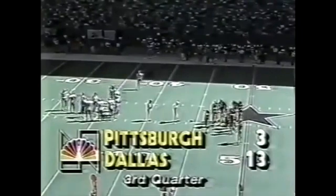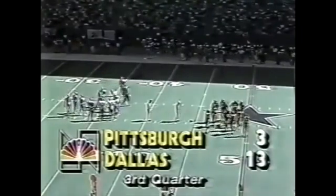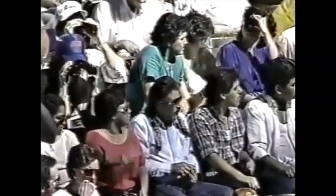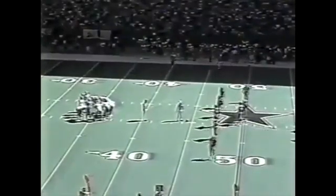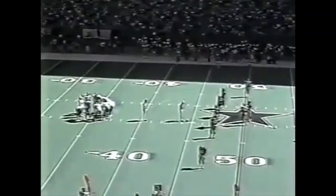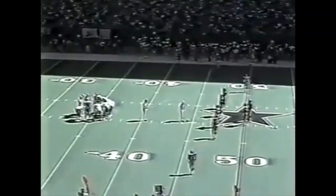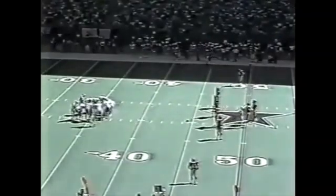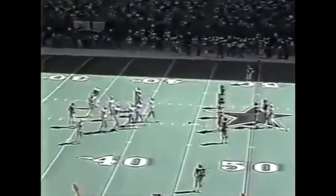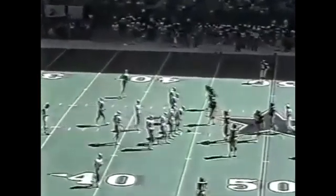Dallas 13 and Pittsburgh 3. 3 field goals and a 56-yard touchdown pass from White to Dorsett that came with 11:27 left to go in the first half. And the big plays have all been made by the defense with that one exception. One big exception. And, of course, that exception proving to be bigger and bigger as the game goes on. And right now, you've got to believe that the Pittsburgh defense has got to get a little more aggressive. That aggressiveness is in their nature anyway, but they've got to try and force a turnover here, try and make a big play.